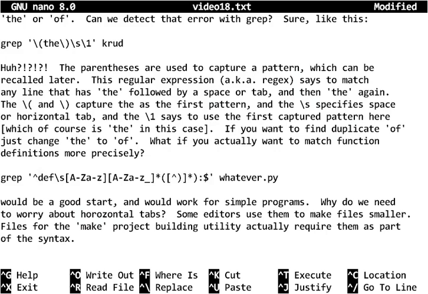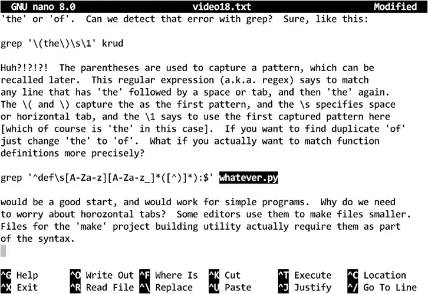Wow, it's hard to mark that. Then a colon, and then the $ sign is the anchor for the end of the line. And we're going to look in the file whatever.py. This is a fairly normal looking regular expression. It's not perfect, but it's a good start, and it would work for the sample programs we have.